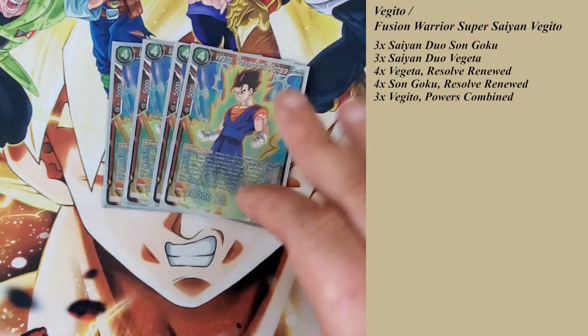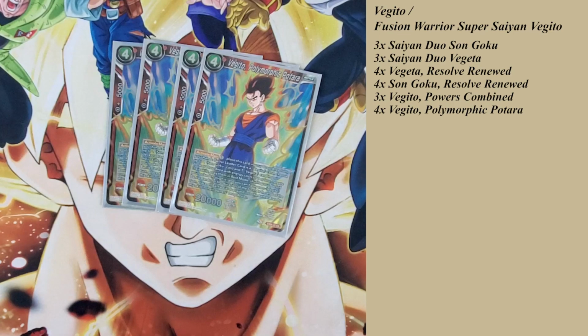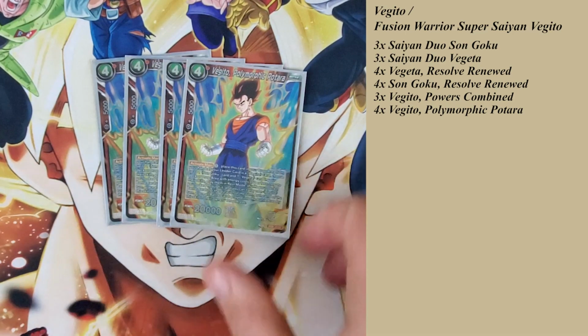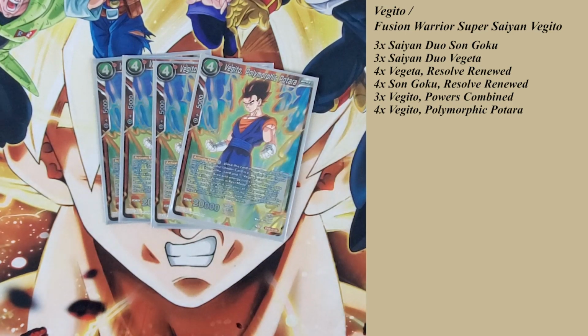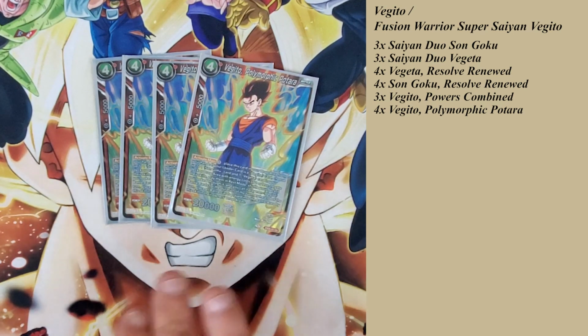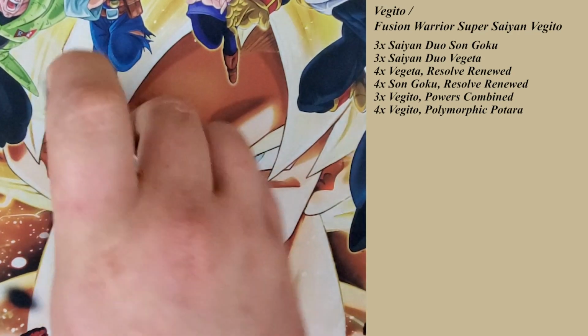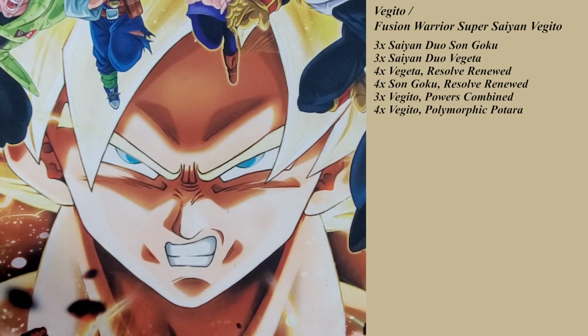One of the major components of the deck is the Vegito Polymorphic Potara. This is pay 1, discard it. You find a Son Goku and a Vegeta in your deck, play them in rest mode with their effects negated. So this is the primary way that we are going to assemble Goku and Vegeta cards to the field. It is susceptible to counterplays, but it's the cleanest, fastest, least expensive way that we have of getting Union Potara targets on field. So 4 of those, as it's necessary.